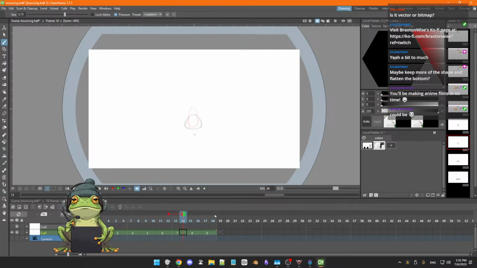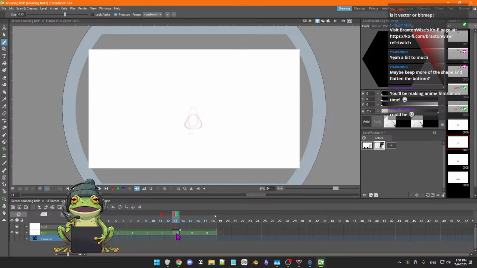Why does it do that? Oh, maybe because we're touching on something where there's no frame, where the original frame is not.